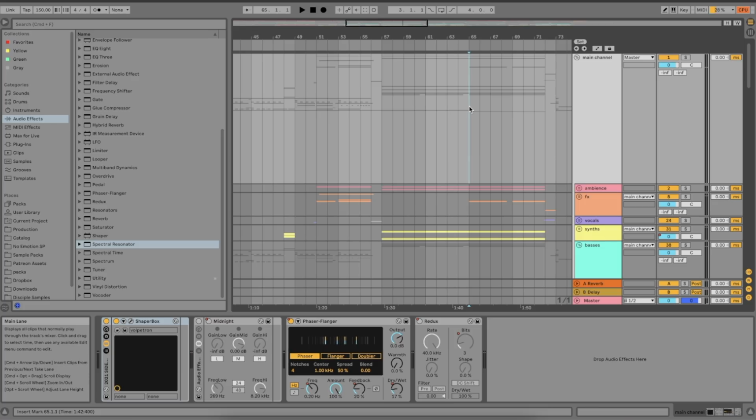And now that we hit the halfway point, I have this main channel that has everything, right? The ambience, the effects, the synths, the basses. I have a phaser on here, a phaser flanger, I should say, but we're only using the phaser, and that starts to activate halfway, and that's when the build starts to come in. You can hear it, everything starts getting really weird.